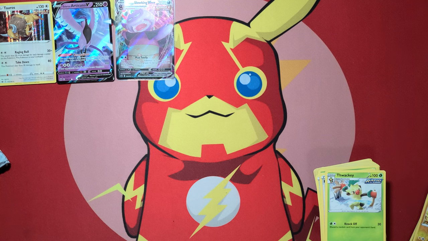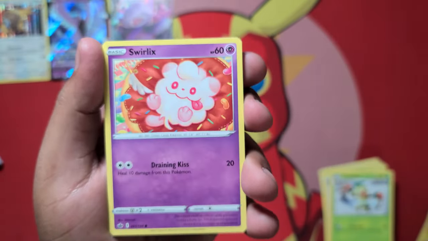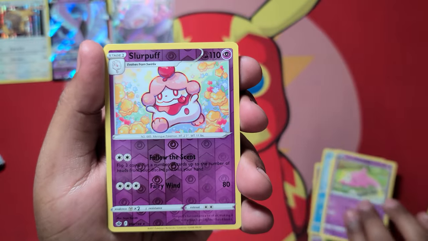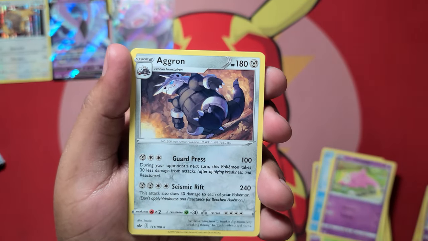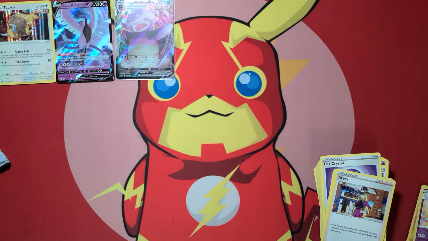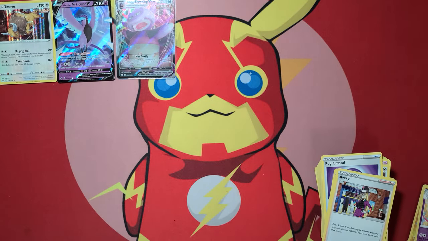If you guys wanted the build and battle, I might cop a few build and battles because I kind of want those promo cards. I never opened build and battles for this set. I think Battle Styles was the first one I opened, but I didn't get into it like how I did for the last set. That Aggron. Because I got it early, that's why I wanted to be one of the first uploading content for y'all.